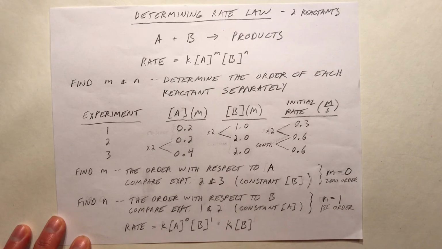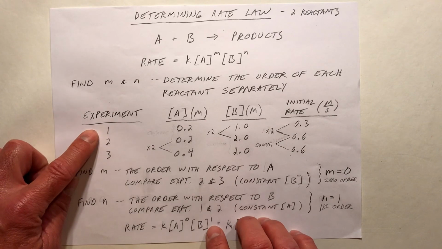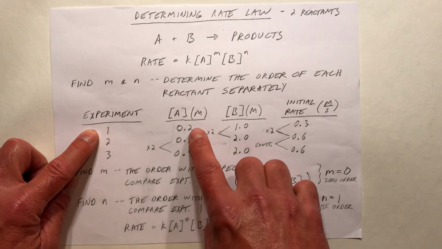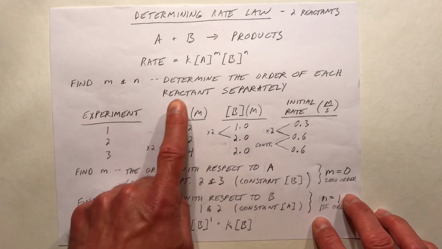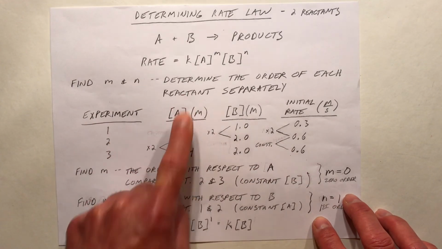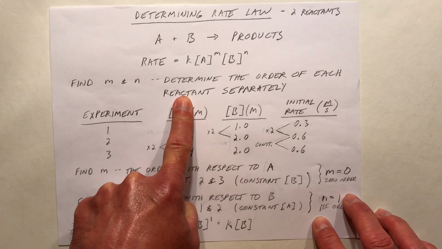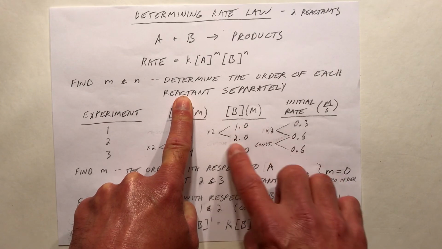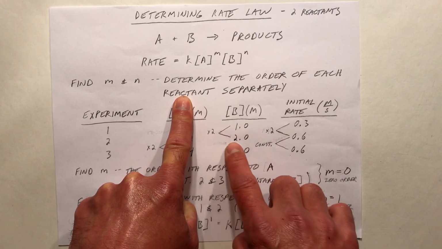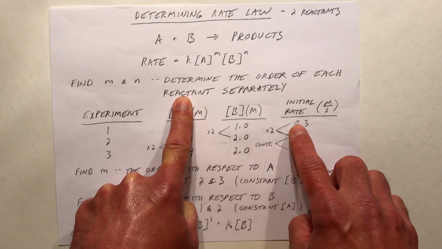Now let's find the order of reaction with respect to chemical B. What we're going to do is find some experiments where the concentration of chemical A is constant, and that happens in experiment 1 and experiment 2. So let's compare experiments 1 and 2, ignoring chemical A, because with constant concentration, A will not affect the rate. From experiment 1 to experiment 2 we see a doubling of the concentration of chemical B. And when we look at what happens with the rate, we see a doubling of the rate.